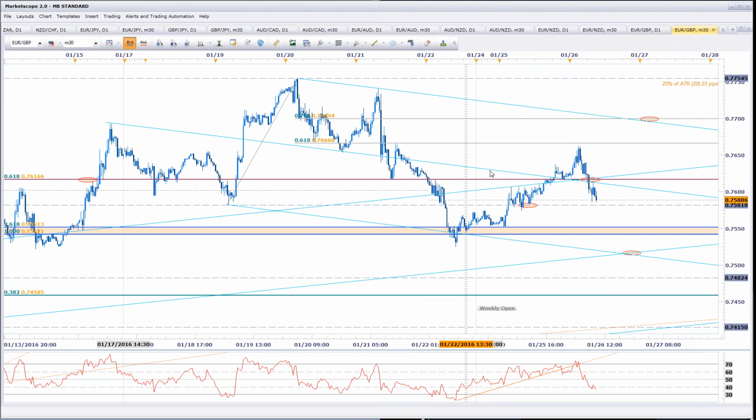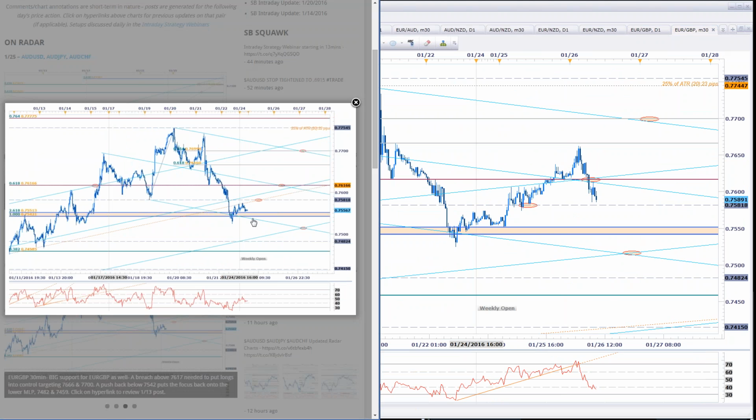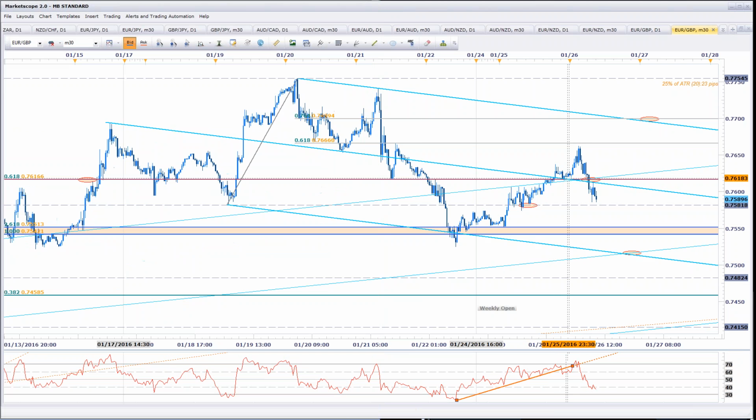So here we are, and this is what the near-term chart looks like now on euro pound. Here's where we were to start off the week, looking for our rally to sell. The broader bearish invalidation is still 77. There's a first target, second target. I was looking to get a short from this point. You never got a trigger, and as we came into that resistance region, momentum failed to break above 70, but you also didn't get a downside trigger till here. This was the first fake out, and I was very close to pulling the trigger on a short here against this stop.